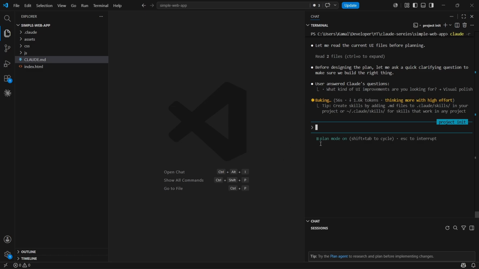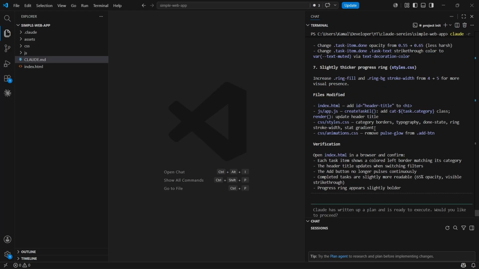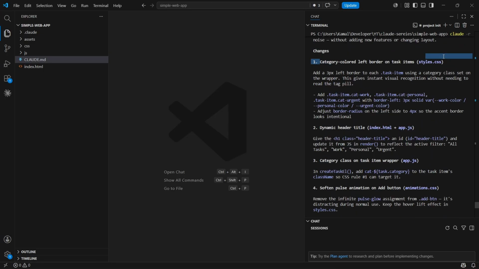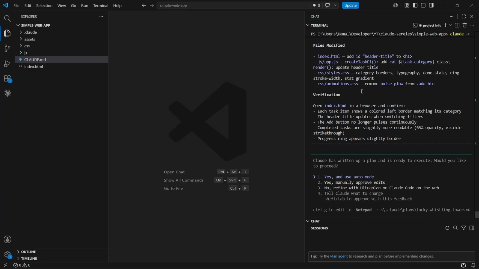Now you can see Claude Code will switch to plan mode. It has written a whole plan of what it wants to do: category colored left border and lots of things. If you want, you can use it in auto mode, where it won't ask before it makes any changes.